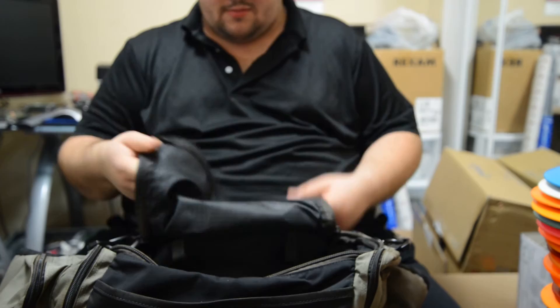So guys, that's pretty much my bag right there. One of the tips I have — you've seen me have a lot of different molds, but my bag is actually very simple. I have a lot of the same discs: like 5 Destroyers, 3 Eagles, 2 Leopards, and so on. If you like how a disc feels, get multiples of them, throw them, learn what they do, and then beat them up and always try to have extras. When I practice, I have a Voodoo Zulu which carries about 40 plus discs. I take that to a course, take all my backups and practice. I take my bag and throw about 25 to 30 shots on every hole — that's how you get better.